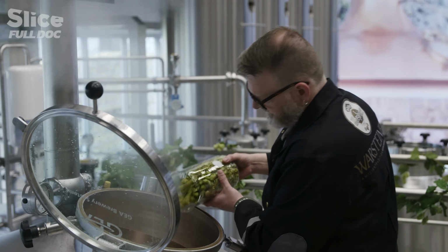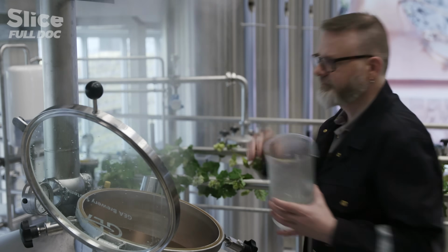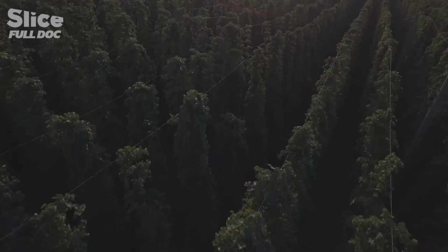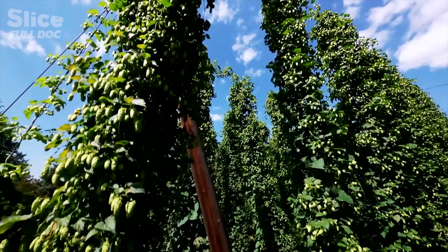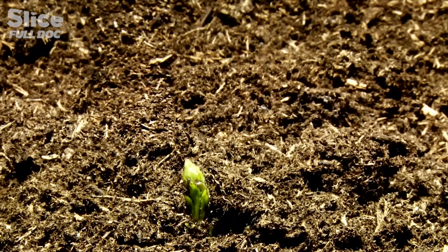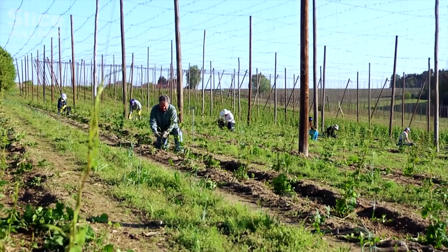While the wort cooks for around an hour, Michael Thon adds the hops. Hops make the beer bitter and give it its individual characteristic taste. The hop, the beer's soul. It enables the beer to be kept for longer and is also considered to be a remedy with a sedative effect. The world's largest contiguous area planted with hops is located in the Bavarian region of Hallertau.